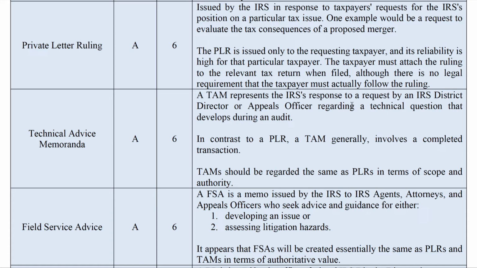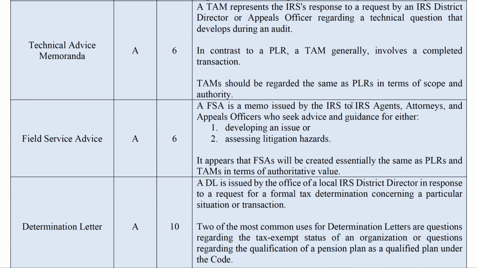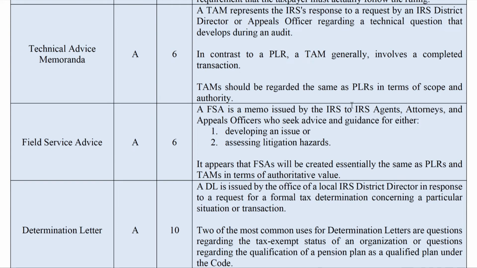Now, these are non-binding on other taxpayers. Okay. Technical advice memorandum, TAMs. I gave this one a 6, like private letter ruling. A TAM represents the IRS's response to a request by an IRS district office or appeals officer regarding a technical question that develops during an audit. So these are kind of like internal memoranda. Through the Freedom of Information Act, they're now accessible to practitioners in the databases. They weren't at one time, but now they are.